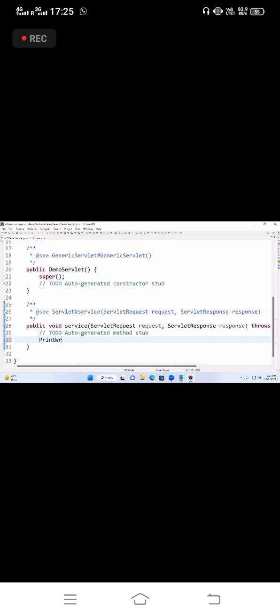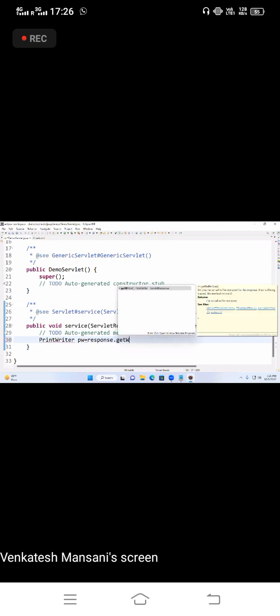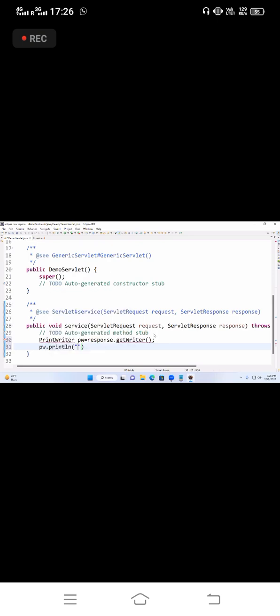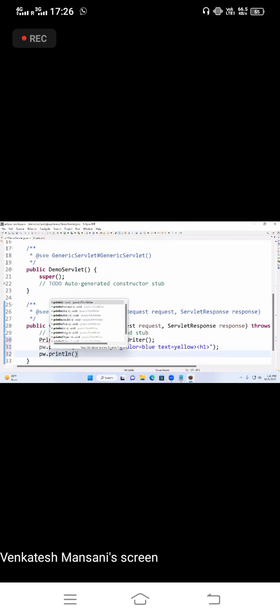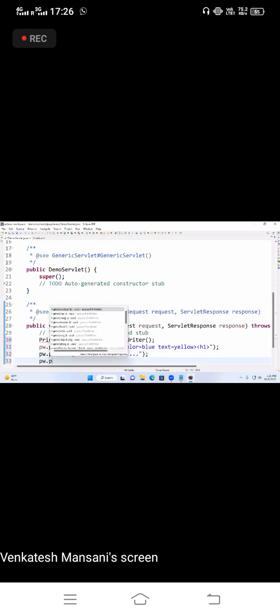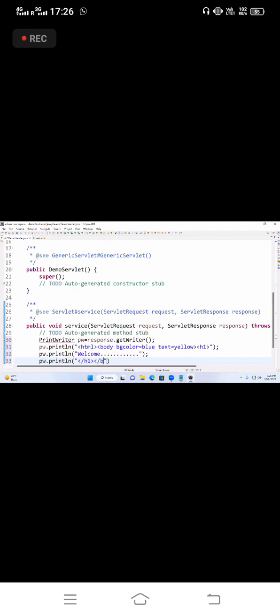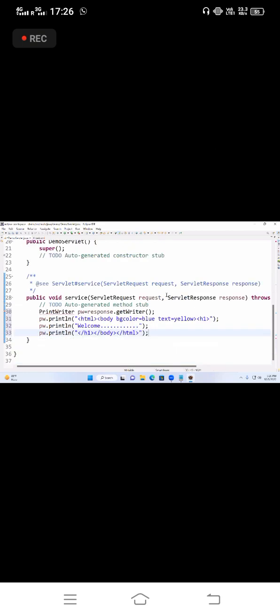PrintWriter pw equal to response.getWriter(). pw.println("<html><body bgcolor=blue text=yellow><h1>"); pw.println("welcome"); "</h1></body></html>". Now for the PrintWriter class, Ctrl+Shift+O.